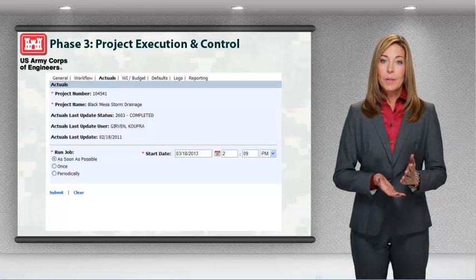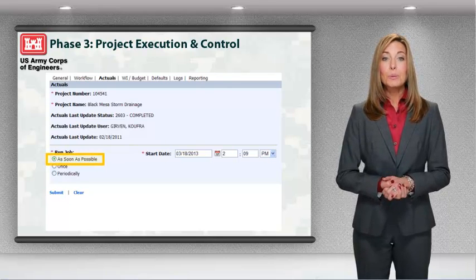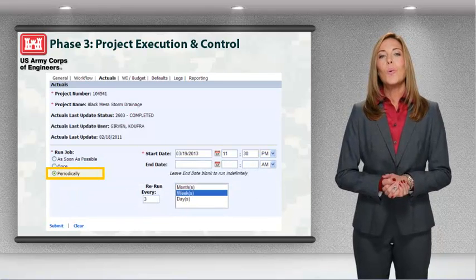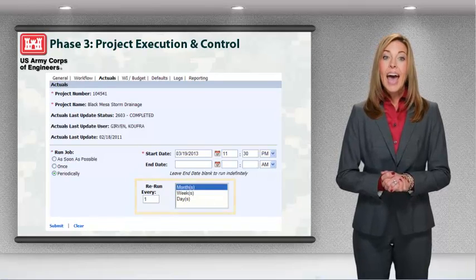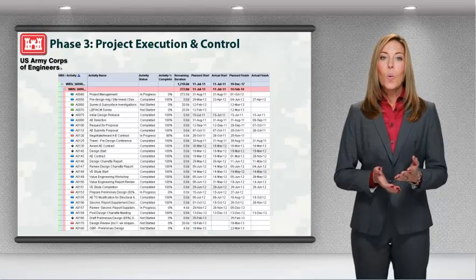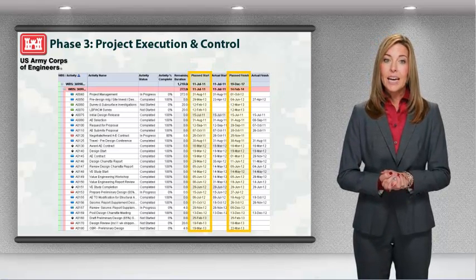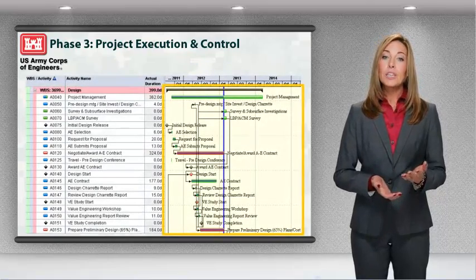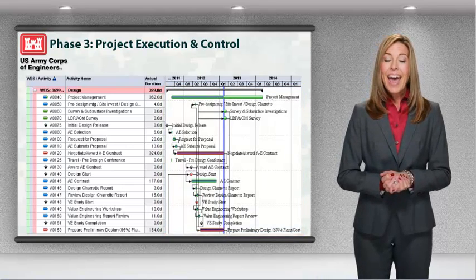In P6 Web, the PM can select to transfer actual costs from CFMS to Primavera immediately, on a specified date, or periodically on a regular schedule that they determine. At a minimum, this should be done on a monthly basis. When the project is scheduled, Primavera will revise the project plan to update the plan's start and finish dates. The PM can track the critical path to verify that their schedule is still on time and on budget.